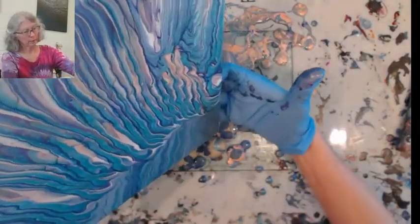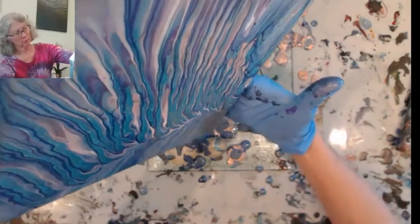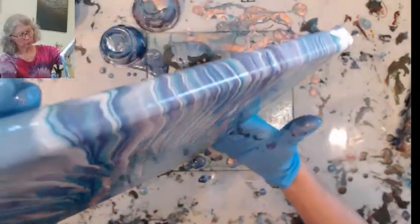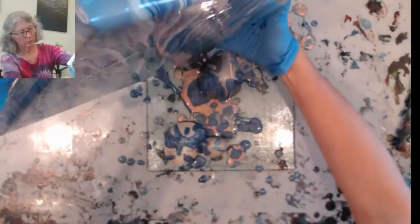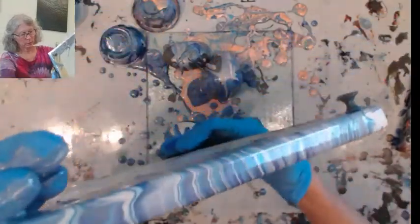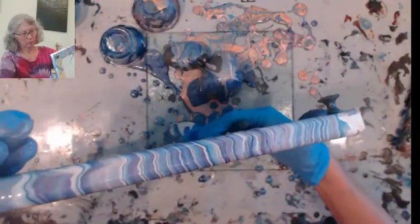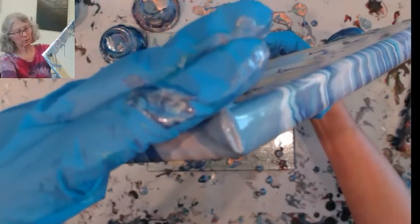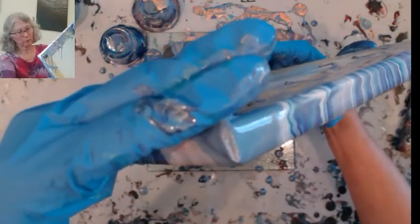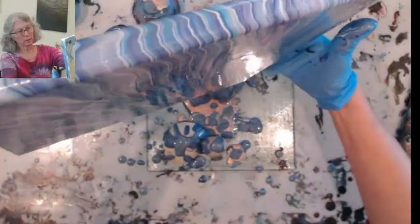Well, I like the paint. The next thing will be if I have an issue with it, which I may. You never know in these things. Boy, I sure had more than enough paint. I misestimated how much paint I'd need on this guy. I thought I would need a lot more than apparently I did to cover a 10 by 10 canvas. Well, like I said, I'm always not putting on enough, and I was really afraid I was going to do that again. Just trying to get it to come down that last little bit.